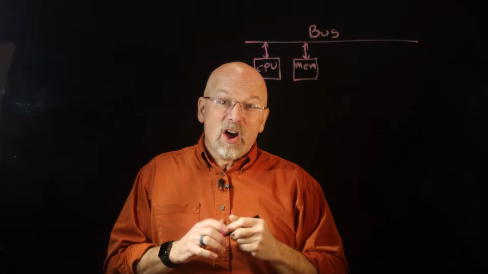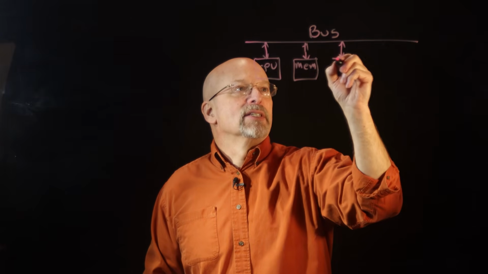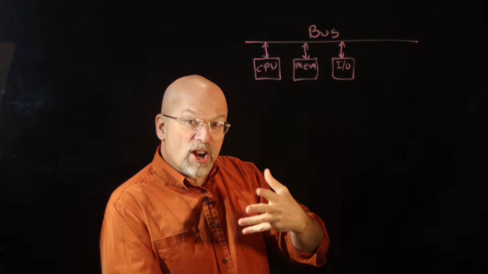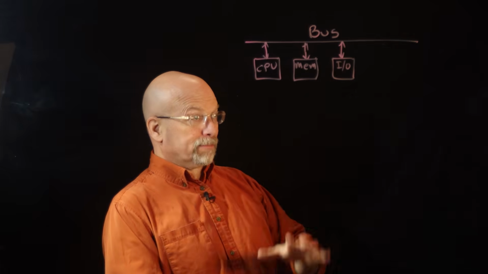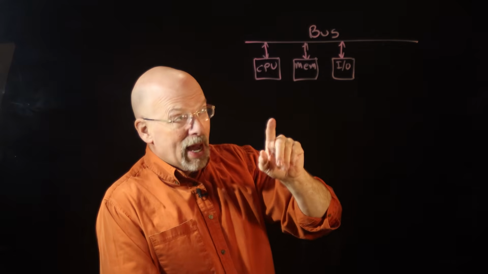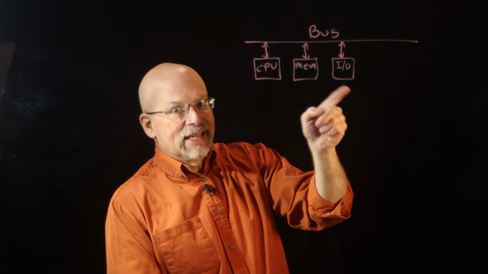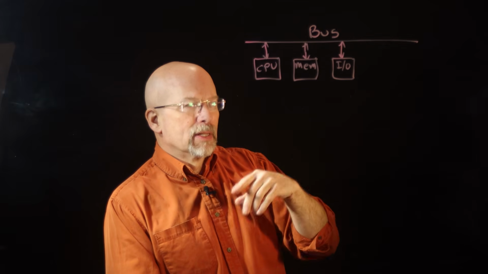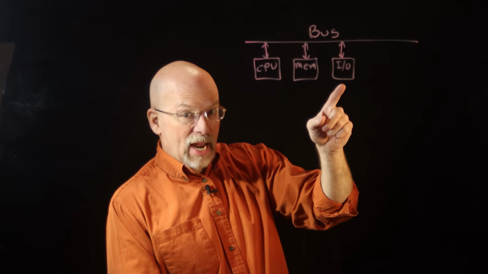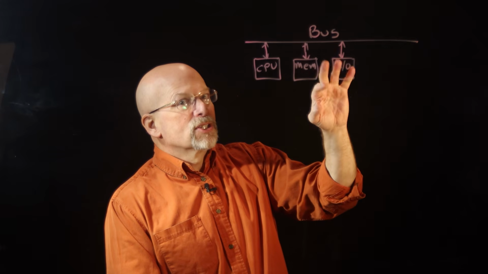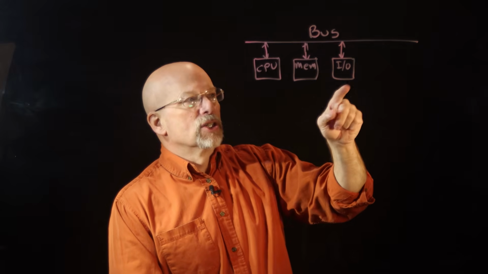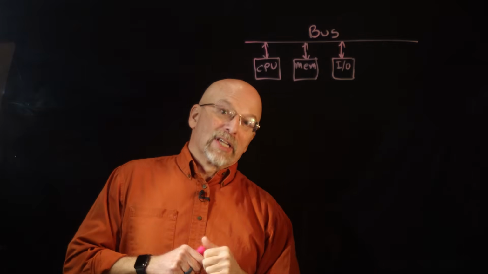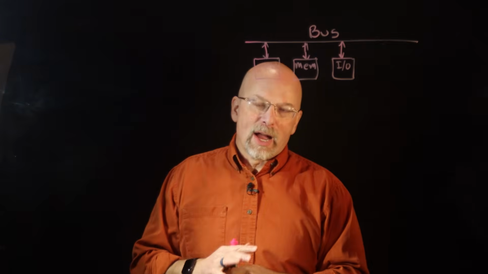But beyond that, we also had I/O connected to this bus. All right, input and output. And that was really when we started our discussion with communicating with I/O. Now, remember that polled I/O meant the CPU set up the I/O and then had to keep checking back with I/O to see if it had something to say. We removed that responsibility by saying, okay, CPU is going to set up the I/O device, and then the I/O device is going to have enough intelligence to perform its operations and then alert the CPU through an interrupt to say, hey, I got something to say, or I'm available for whatever process that you needed.